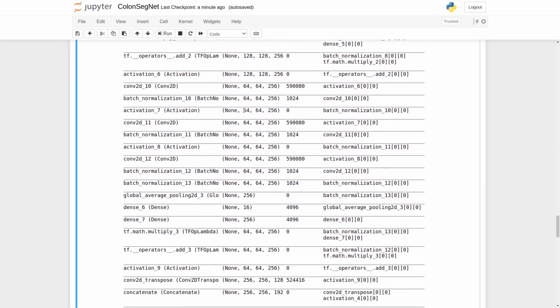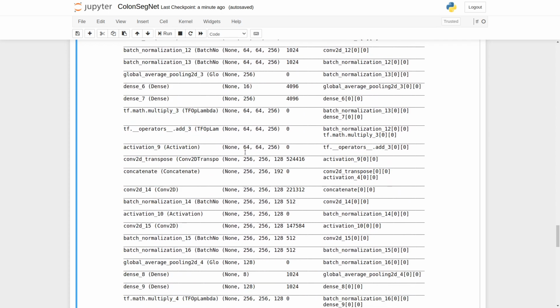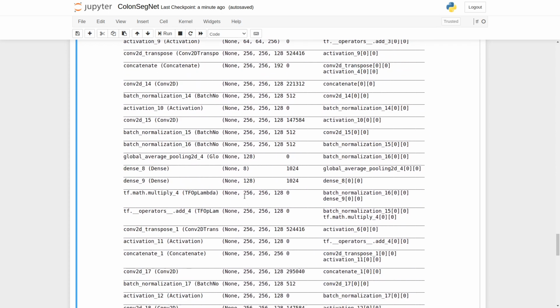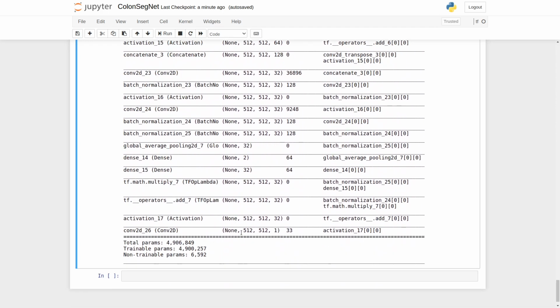You can see how gradually the height and width of the feature map changes, and when we come to the decoder part, it starts to increase, and at the end of this model we get our segmentation mask exactly of the same height and width as our input image. So you can see these are the total number of parameters. I'm really sure they are less than at least DeepLab, PSPNet and UNET also.